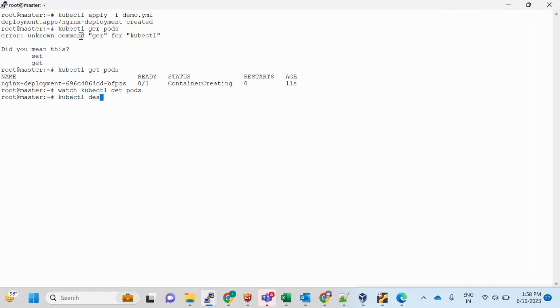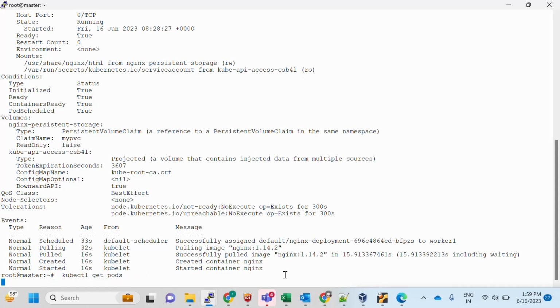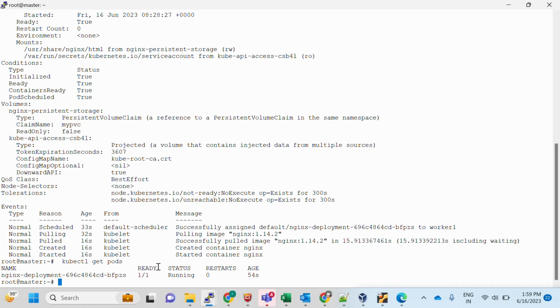See, this is the scenario. Successfully assigned to the worker node. My machine is working on the worker node side. Pulling the image, then successfully pulled, then container started. So let's see. This time you can see that the container is running.